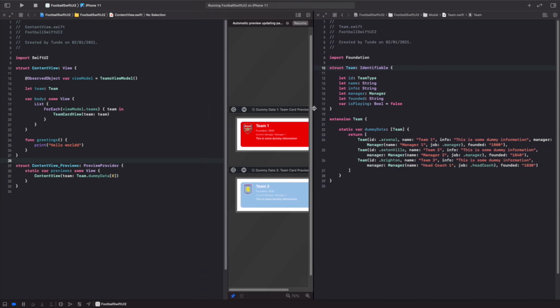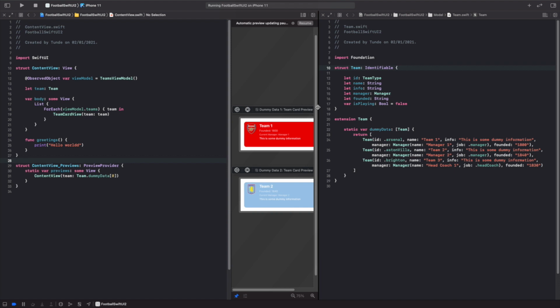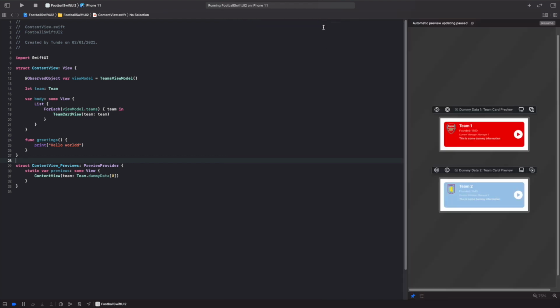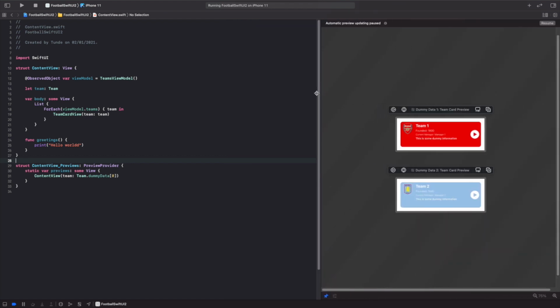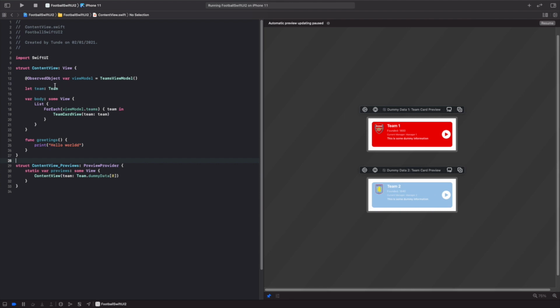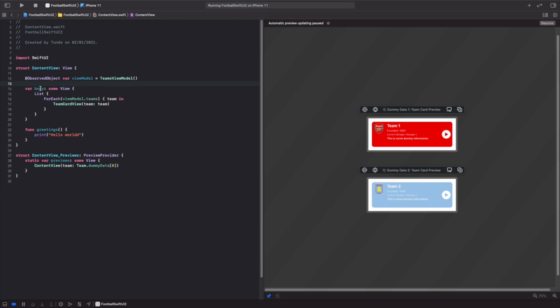So the final thing that we need to do now is just a bit of cleanup. So let's just close this. And then we just want to delete this because we don't need that dummy data anymore. And then we're going to delete this from all the references that it talks about. So let's delete it from here.